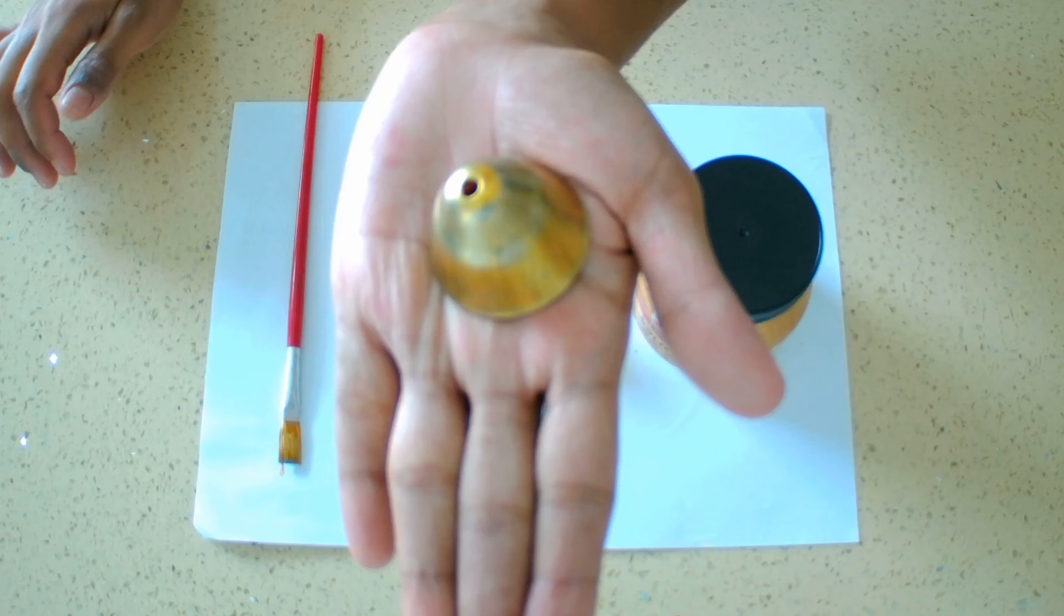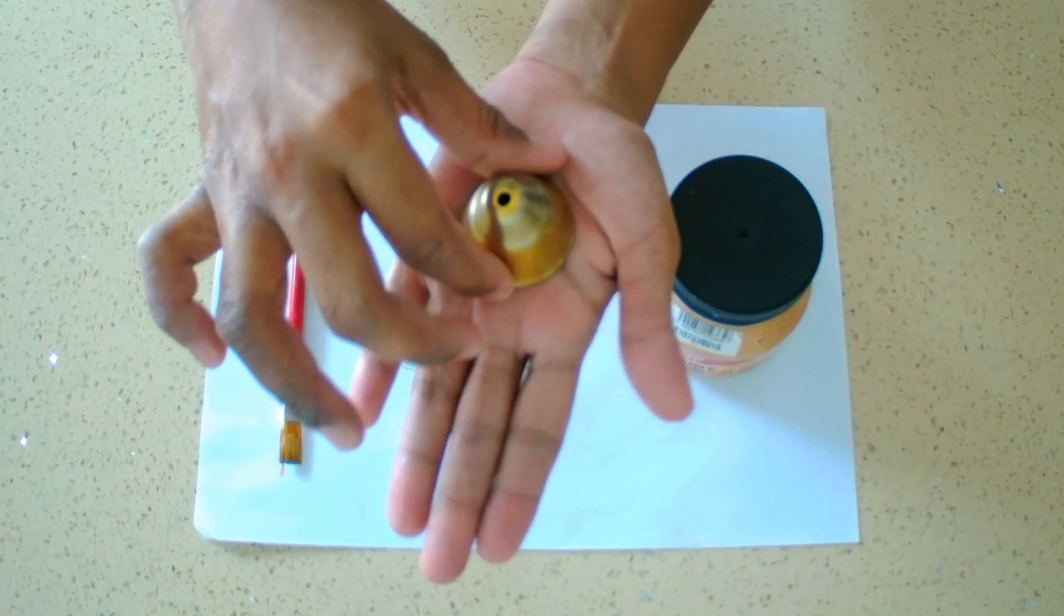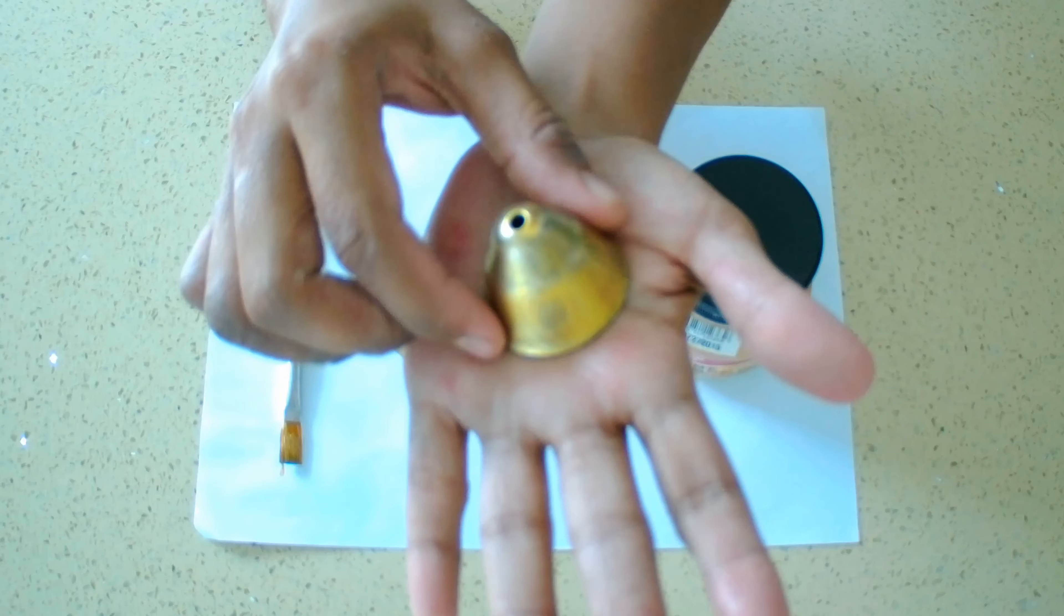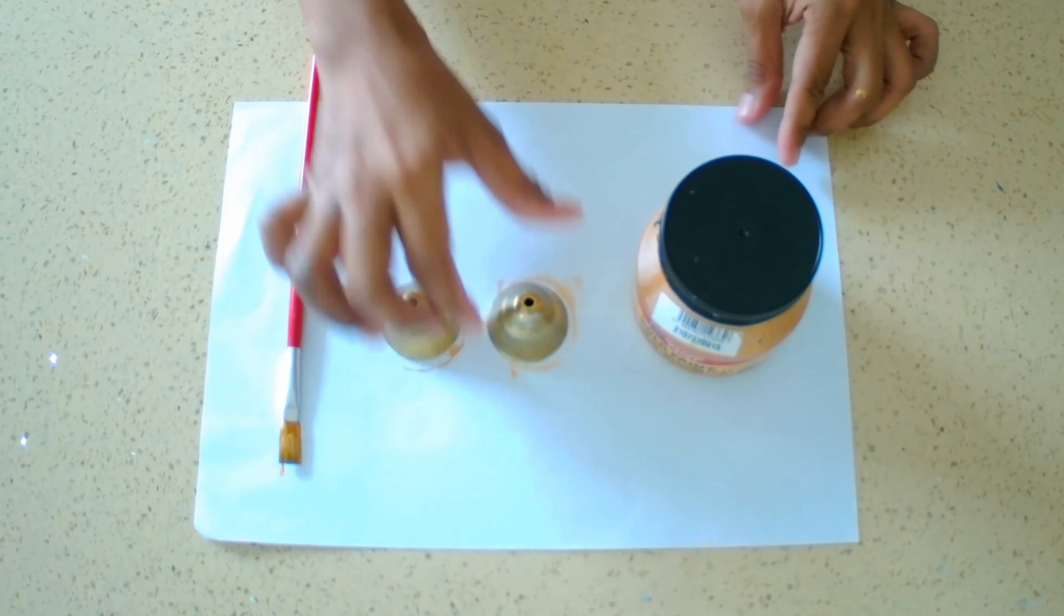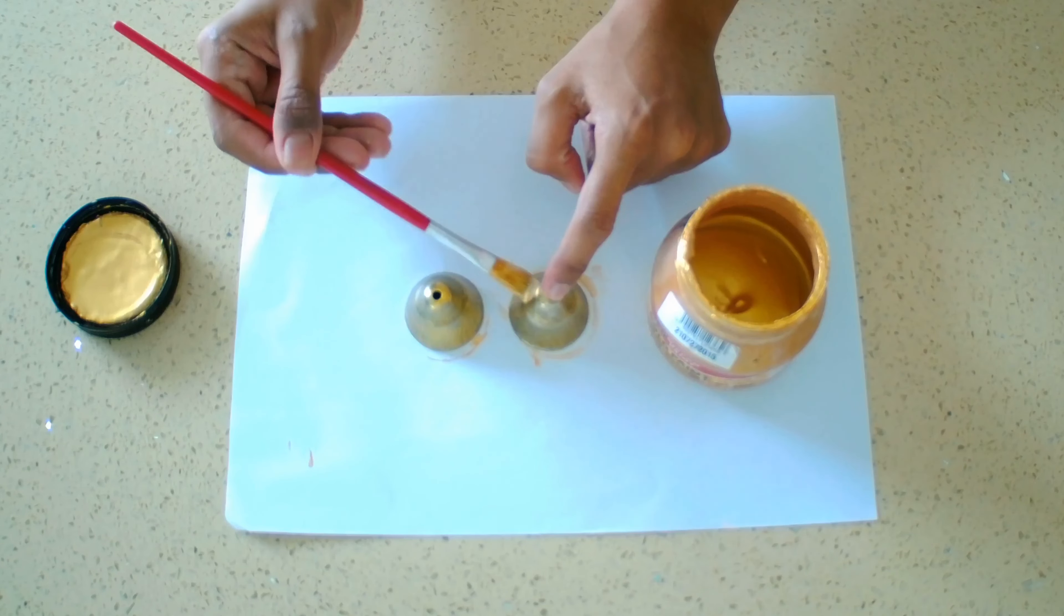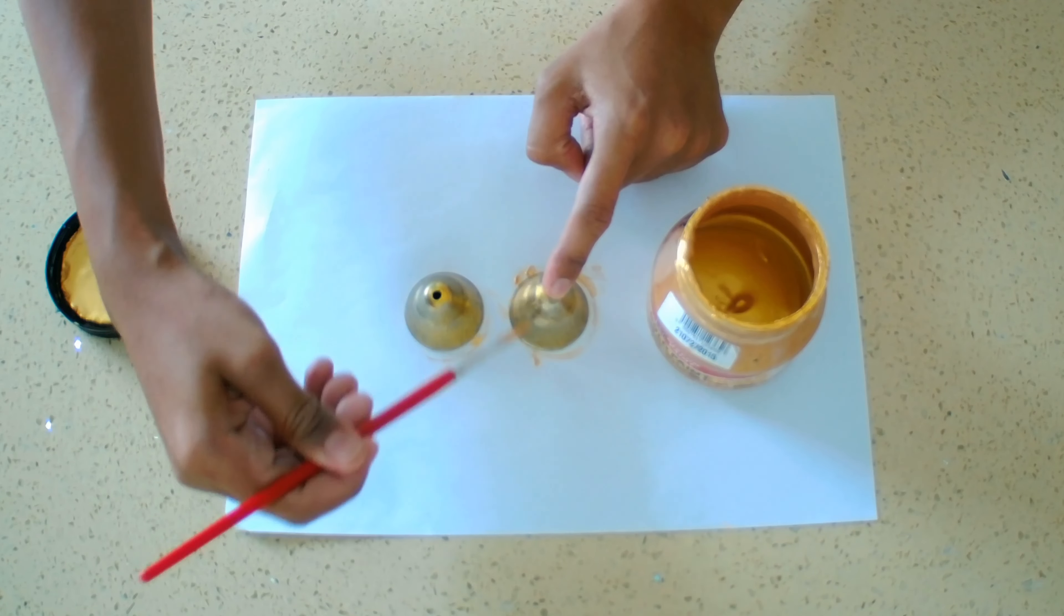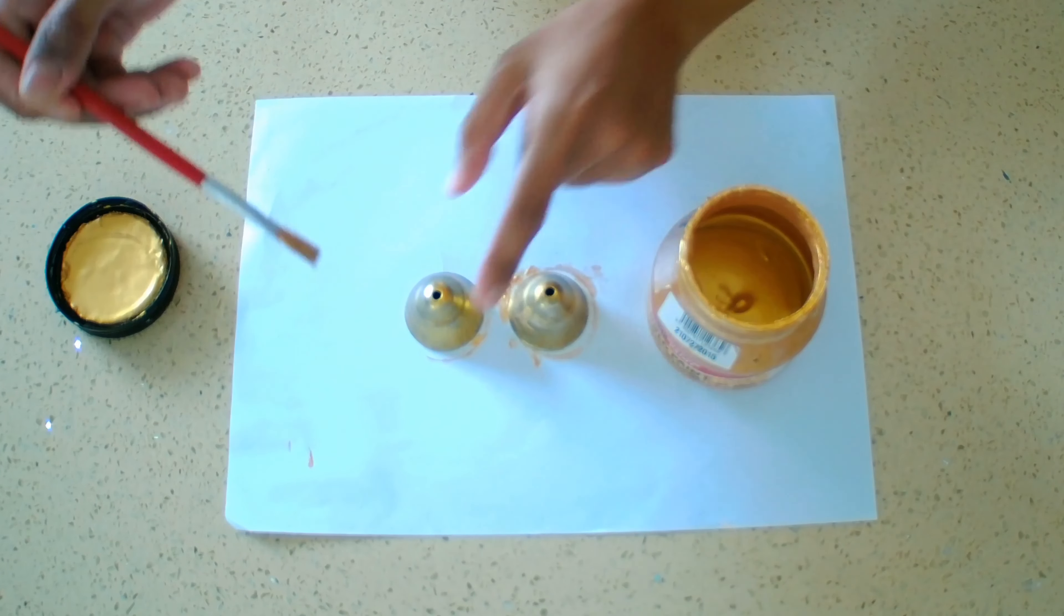Now I am going to repaint again. This is the second step. Usually you have to do 2 to 3 times, then only you can really see the color out. It will be really gold. So just take a very tiny amount and then spread it all over. Since this paint is mixed with alkali and water, that's why it's very light, so you have to do 2 to 3 times repainting again.